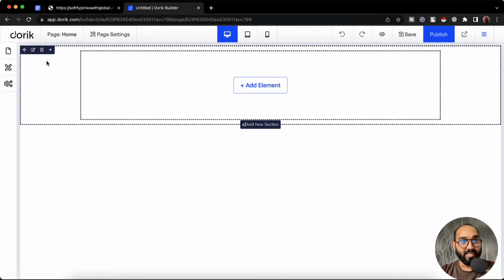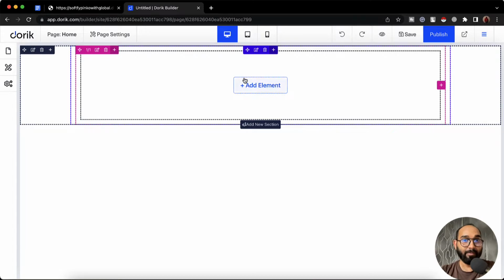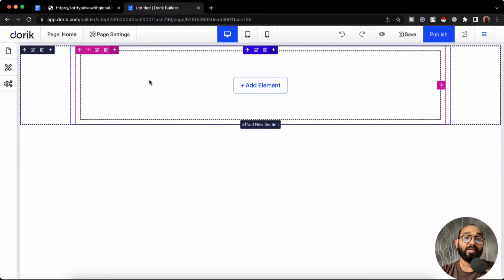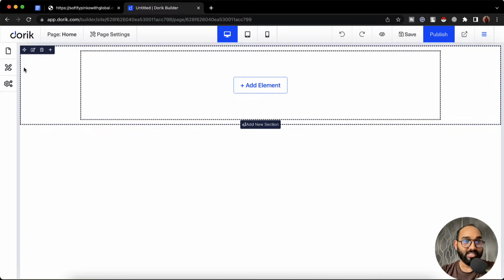After that, here, as you can see, we have got this edit section style. If I click on this icon, it is going to open up the control or editing panel for this section. And if I want to edit any element, I simply have to go to this element, and after that we are going to find the, as you can see, edit row style. For this row, we'll be able to edit the column. So whatever the element we want to customize, we can simply hover over there and we are going to find the control panel appearing like this. Then we can simply click here or on any part of that element so that it will open up the control panel.